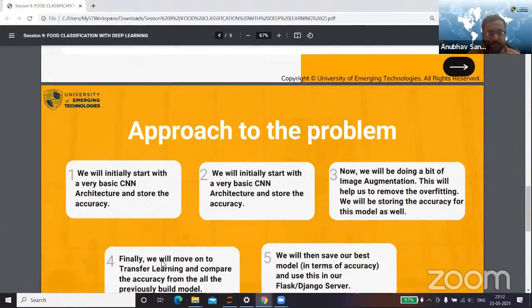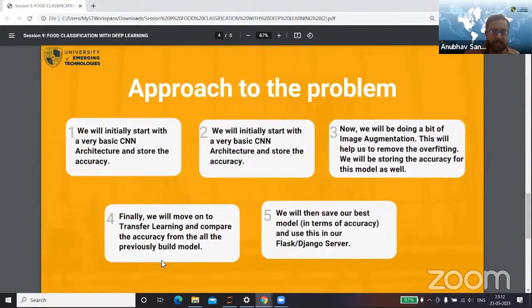Let me tell you what our approach to the problem will be. We'll first build a very basic CNN model, and in it we'll discuss how the architecture of a CNN would look. Then we'll do some hyperparameter tuning in this CNN model. We could use some image augmentation, a rescaling factor, and so on. We can also increase the number of filters to see if our CNN model performs better or not. Because I've already worked on this problem, I'll give you a quick hint that CNN is not the best approach here, because it's a computationally heavy data set.